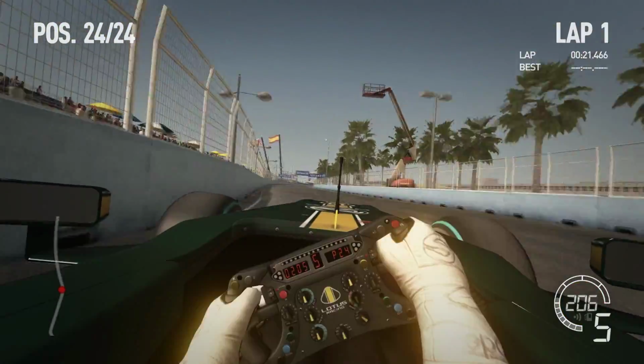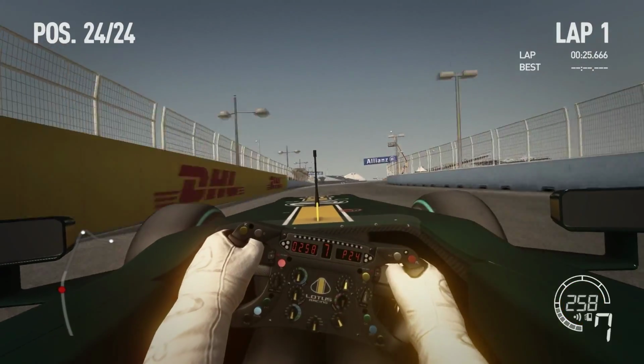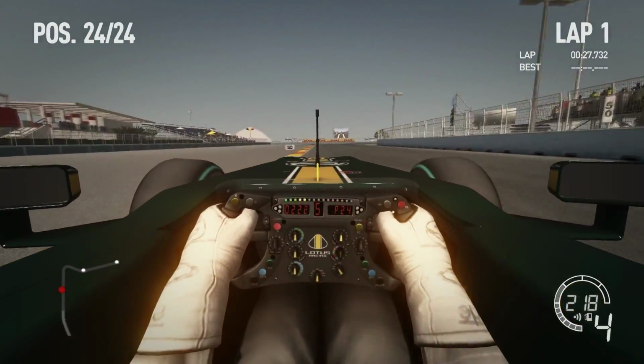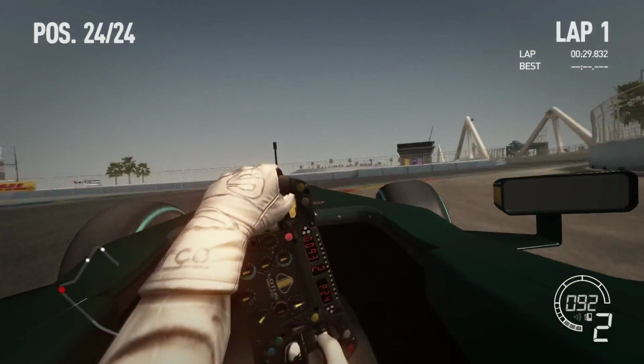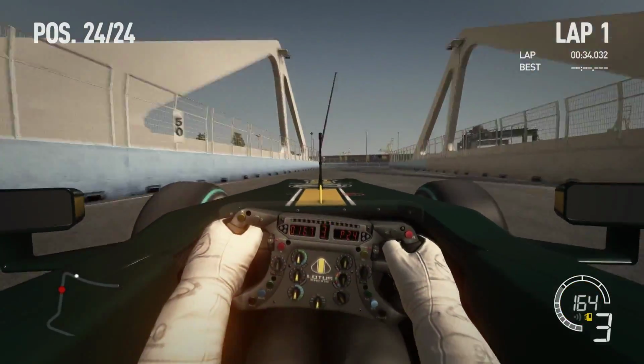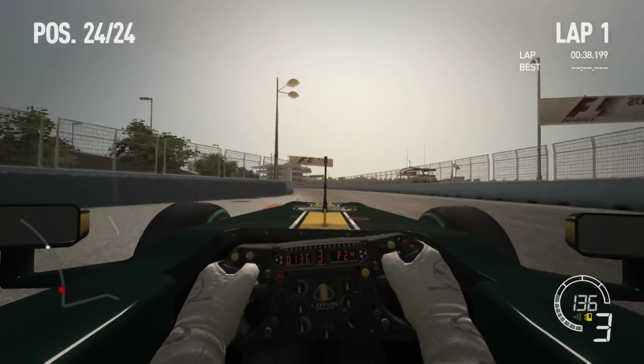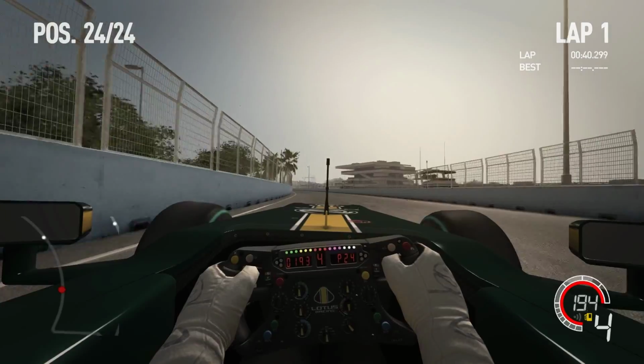You really need to ride the curbs in this track. This section is, of course, flat out in these F1 cars. You brake at almost exactly the 100 meter mark. You nail that curb again, nail the apex as much as you can. Easy on the throttle again, exiting out. Second, here you don't want to hit that curb too much or you will spin out. You want to avoid the curb on exiting too. Don't hit it too much.